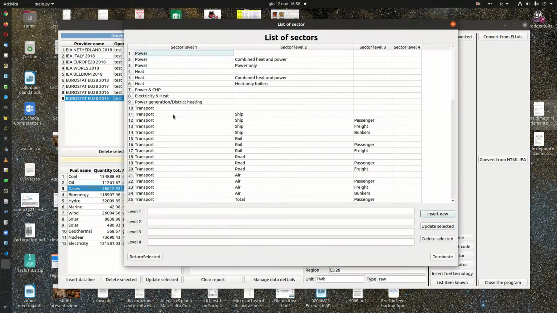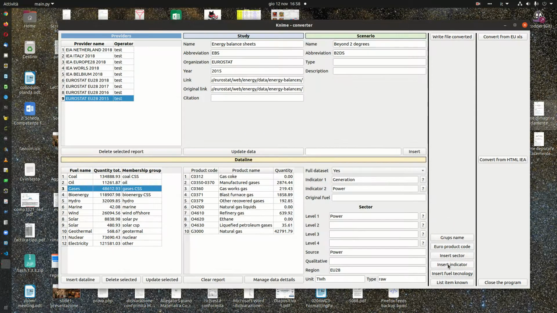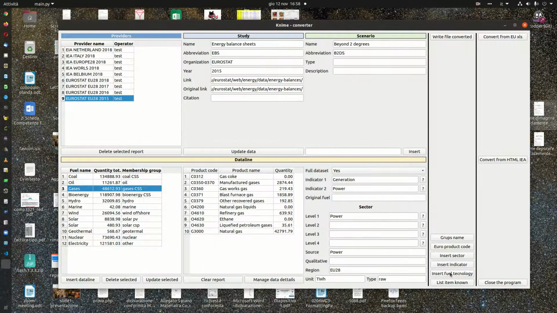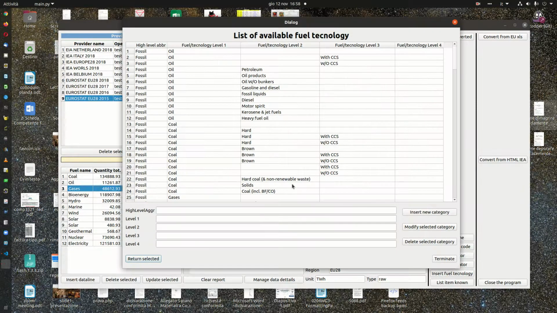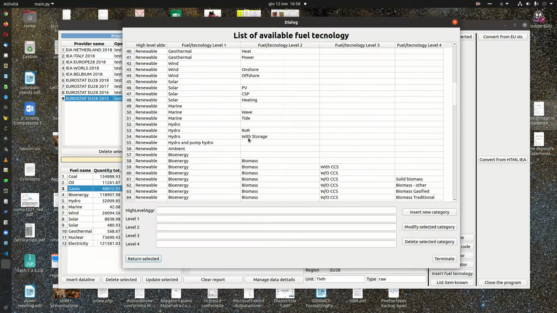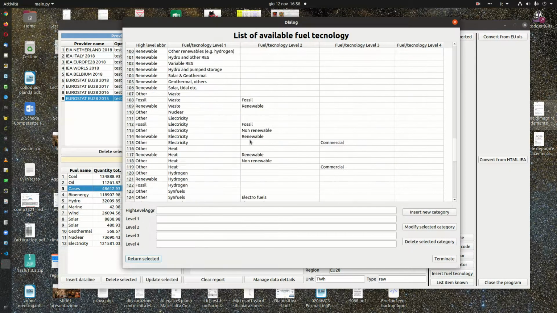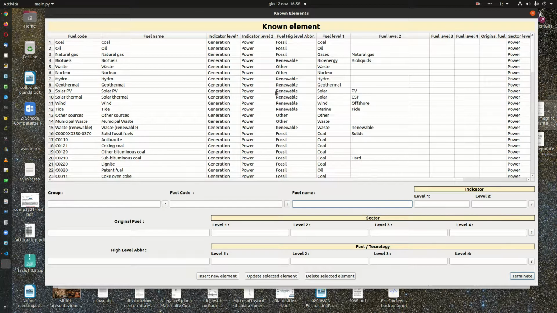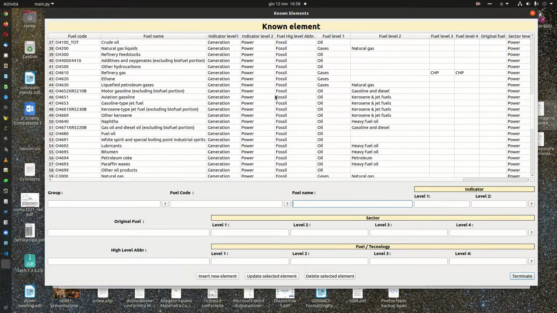You can select the special application, the indicator for what is the application, insert the fuel technology to use in the thing, and this is the no list, the magic.